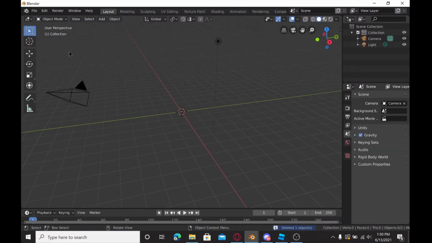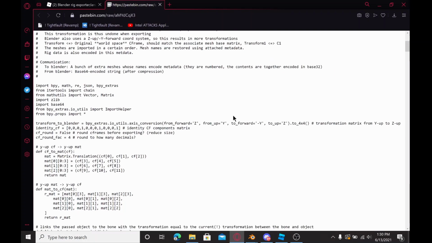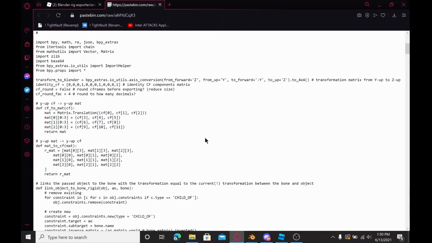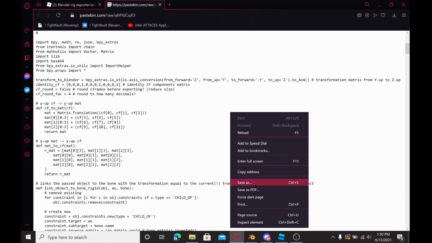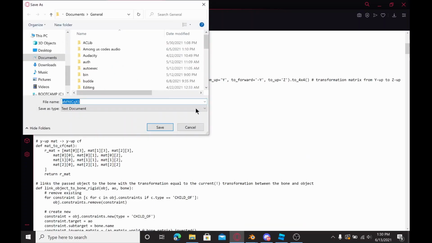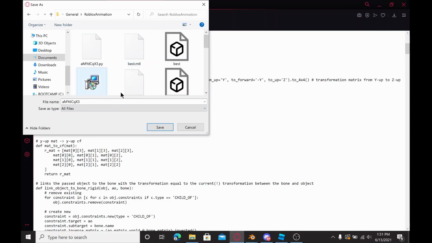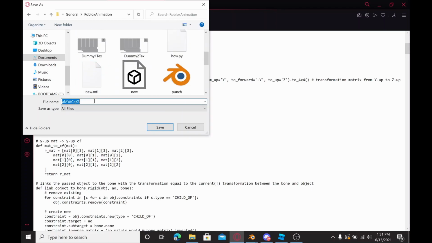Delete the cube. Oh, and let's install the plugin. So what you're going to do is right click on the blank space, save as, and make sure save as file type is all files. Okay, save into the file you would want to save it to. For this tutorial, I'm going to be using my file.